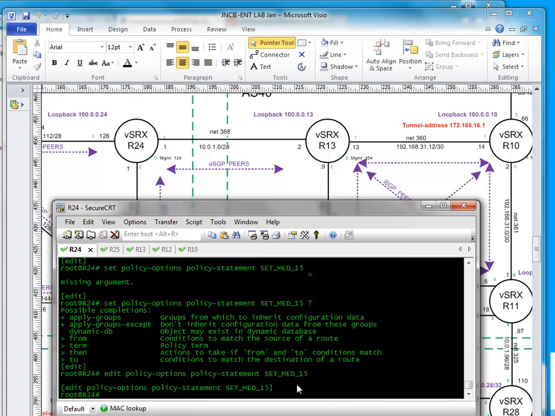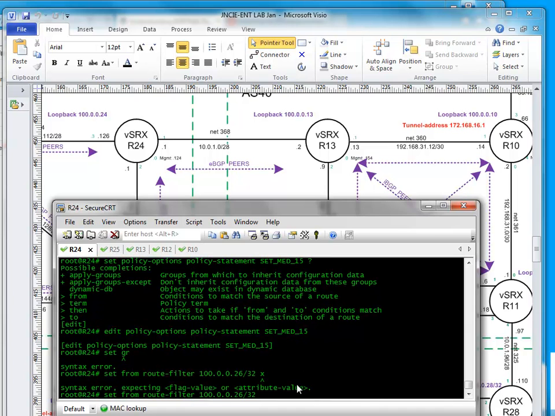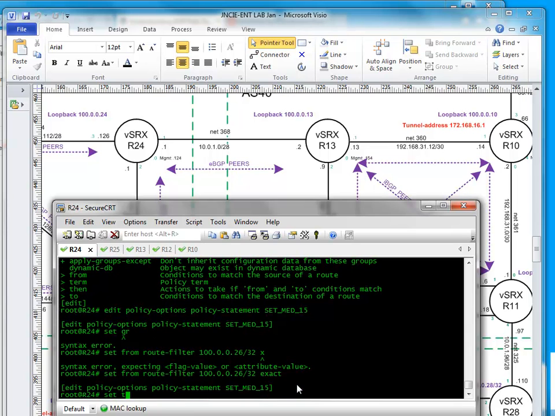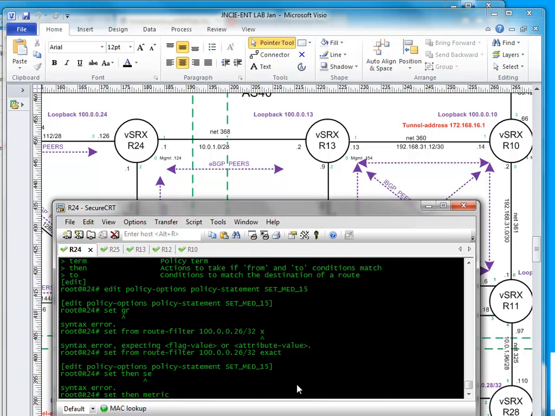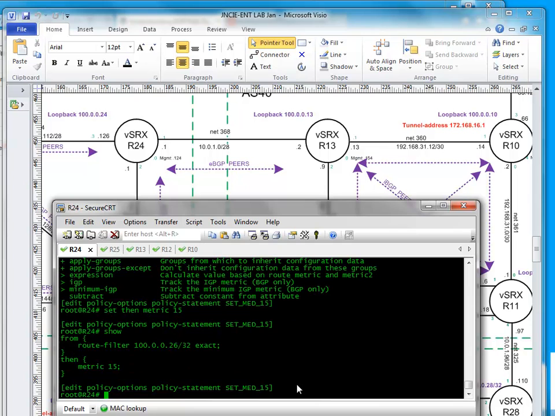So we'll do set from route filter. I think that's it. So let's see if this works.